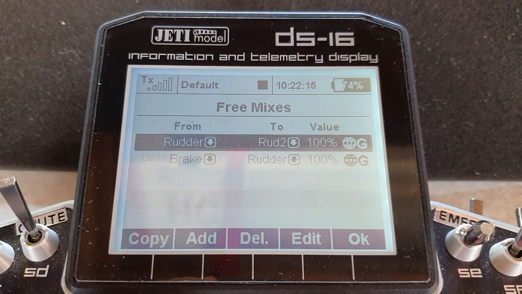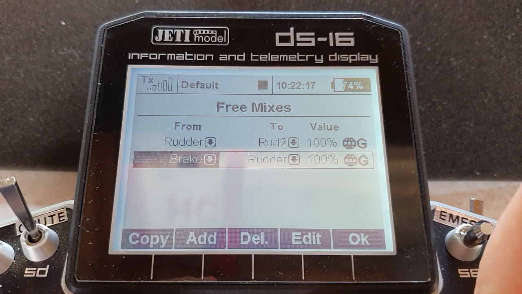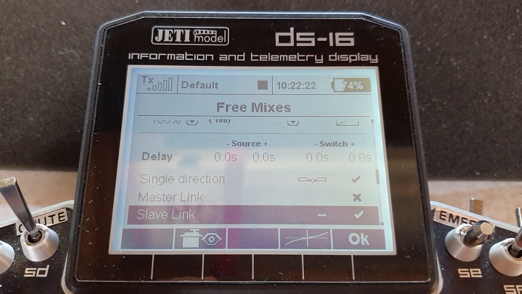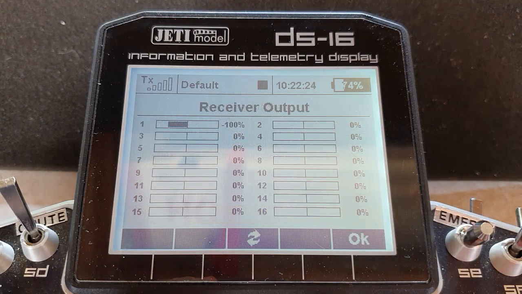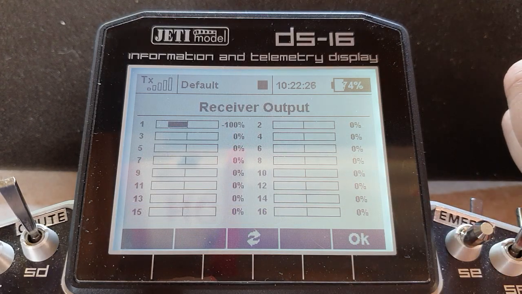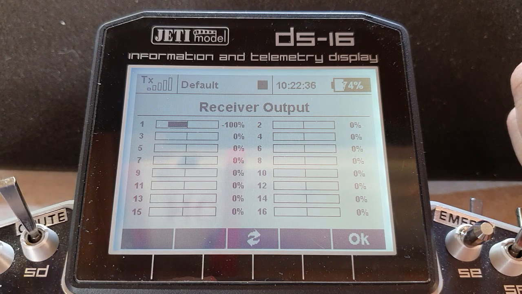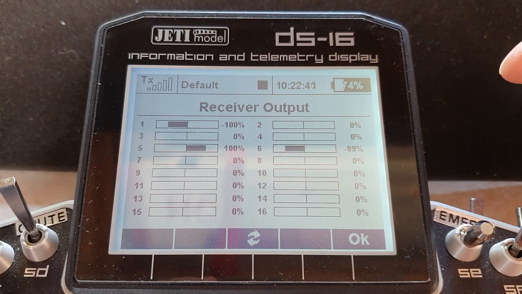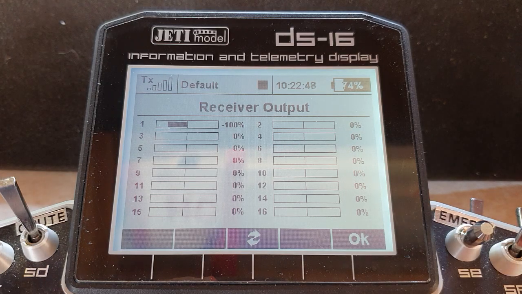What we need to do is reverse the slave link. Press the button again, we get reversed. Let's have a look. Now, if I move the rudders, are they working the right way? Yes, good. Trims work? Yes, good. Now, the big test. I'm going to move the brake lever. Will both of them move inwards together? Yes, they do. Lovely. And then I can move my rudder, and that works. So there you go. There's cascading the mixers without having to create a second mixer.